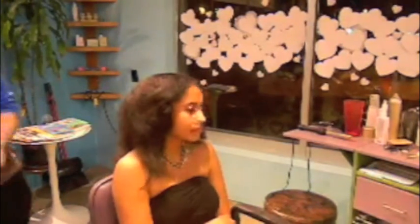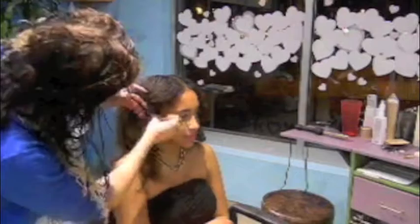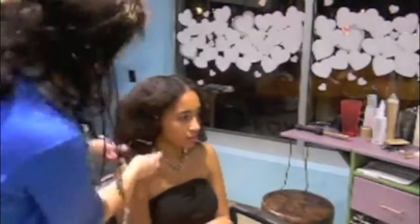Alright, we're going to take some clips and clip at the bottom of each wave, kind of holding it in place. Alright, then we're going to spray them, let it sit for about 5 minutes.